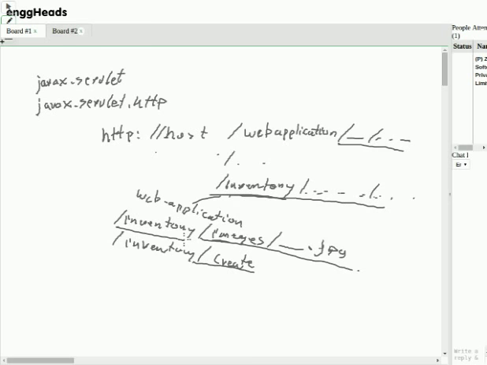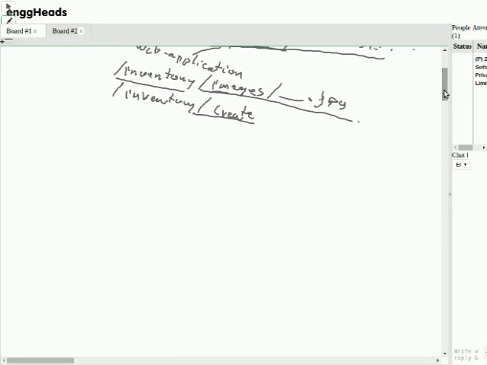Now, web applications, coming to a web application from the developer's point of view. If a developer has to develop a web application for inventory, what is inventory? Inventory is an application where many URLs are to be supported. What are all those URLs? /inventory /something will come to me. For developing such an application, what a web application developer needs to do has been standardized.